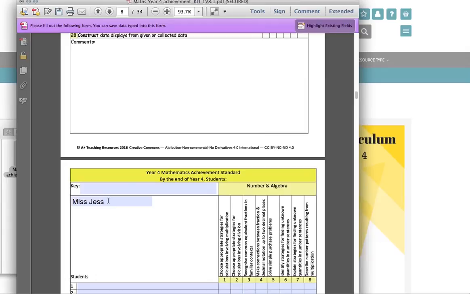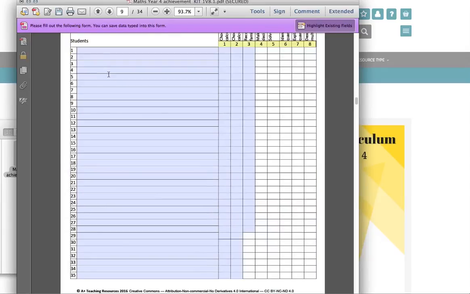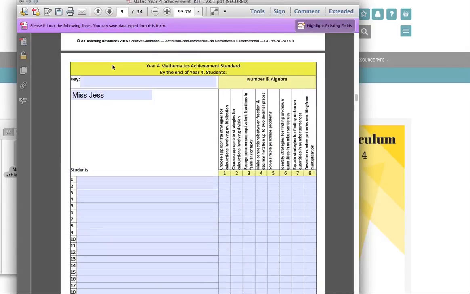So you can see where I entered the fields at the beginning, my name pops up. So this will be your name. It will actually go through the whole entire document and label it for you. This is where we can enter the student's name. So I've just put here sample name, and we can go ahead here and mark which of these that they've done and when they've done them.